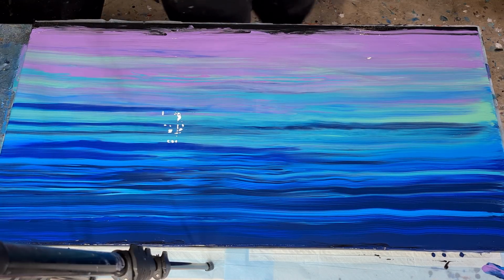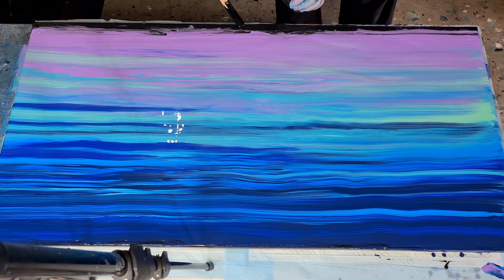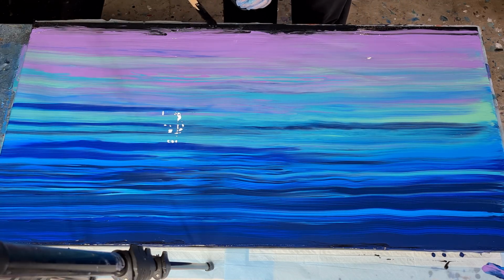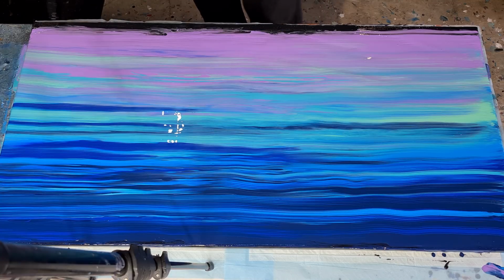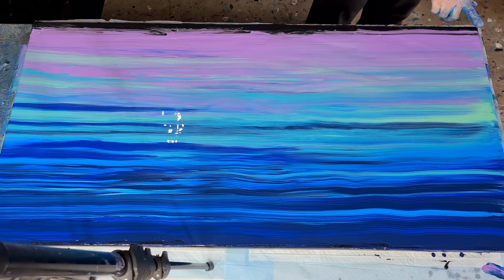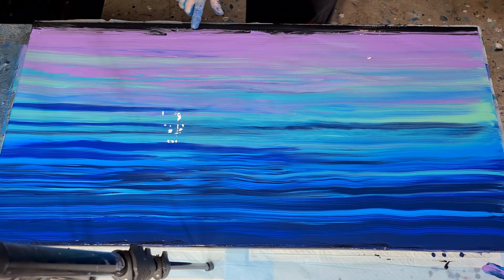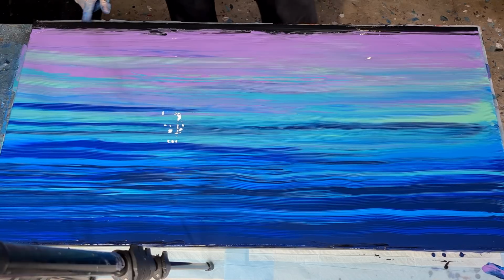Now, what I'm going to do is I'm just going to put a little bit more black just on the bottom here. Like that. Just cover some of these little marks that I've left, little purple marks. I'm just going to do some finger painting just with that. It's going to spread that black out a little bit like that.